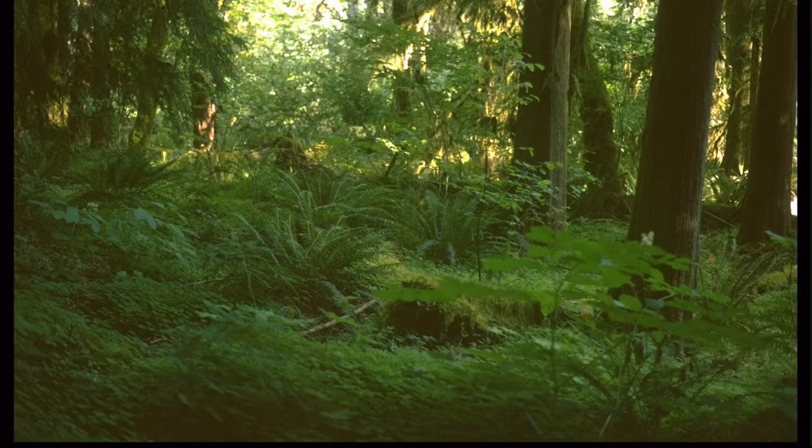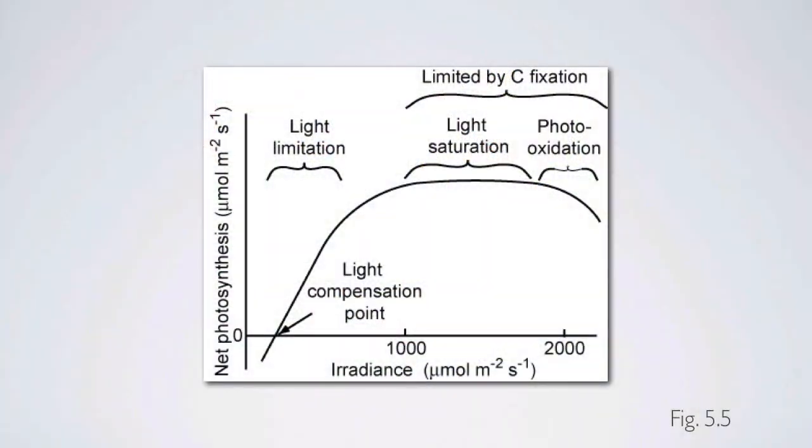Part of what we also want to understand when we're thinking about net photosynthesis is the light compensation point. So what is the minimum light level required for photosynthesis to occur? Often, plants are in relatively shady spots. Plants that are in full sun and brightly lit might not be limited by light. But here, in the understory, you'll find different plants that tend to do a little bit better at lower light levels than other plants do. But what is the lowest level at which they can actually photosynthesize? How much light do you need to have a net gain of carbon? To figure out questions like that, we can use light response curves.